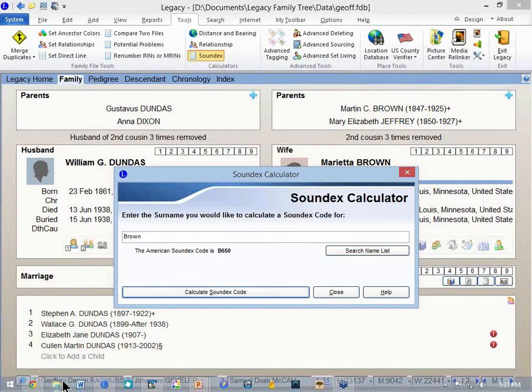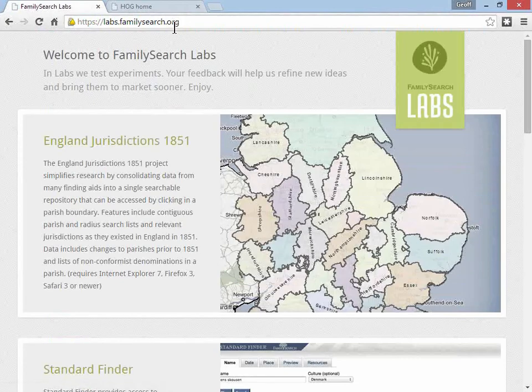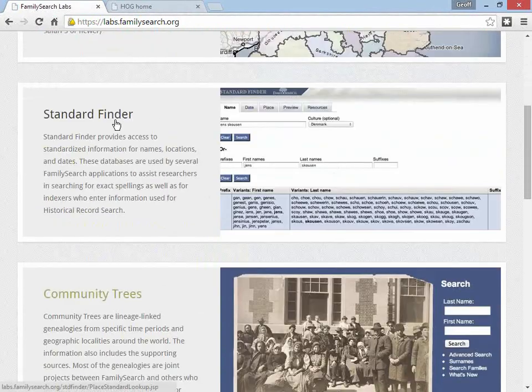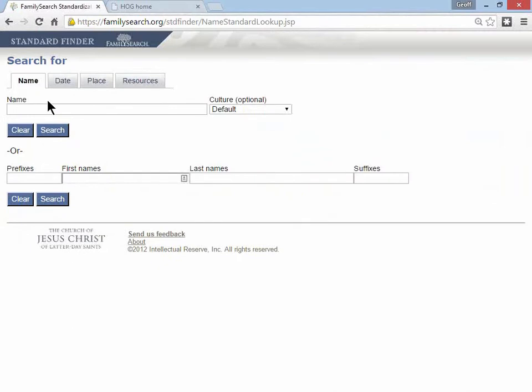There is another website, which you've now reminded me of. It's at labs.familysearch.org. And there's a standard finder section where if I click on that and I click on name, let's do a search for Rasmussen.